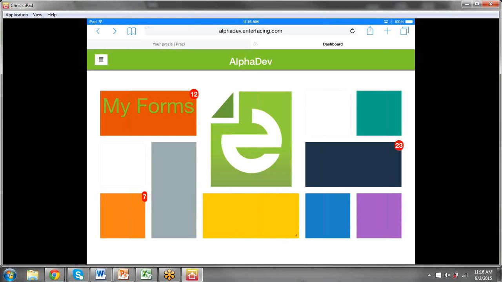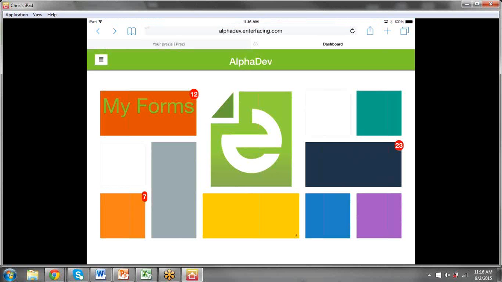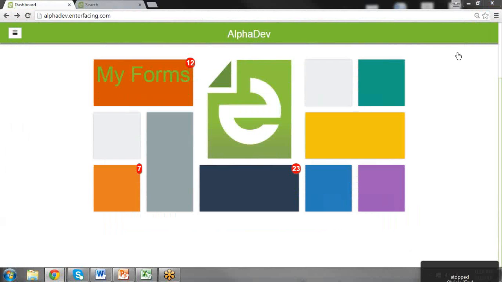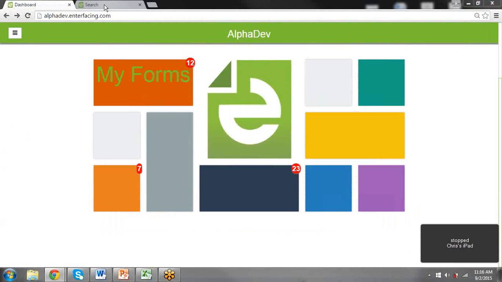So now you can start talking about the sky's the limit when you start talking about how many different views of my data can I build and who should I assign it to? Somebody comes in and says, hey, look, I want to see my expense reports from day one. I want to see every time all of my expense reports. You can build that as long as it's an interface form where it initiated from. So we're very, very excited about the future of what the dashboard will be, but mainly this reporting function. We're very, very excited about that.